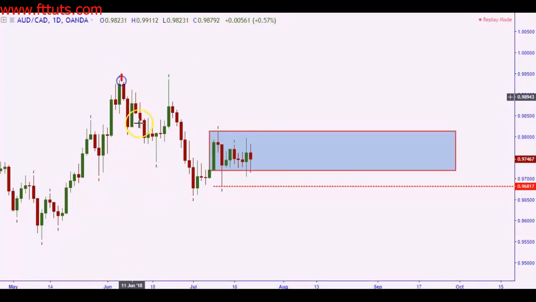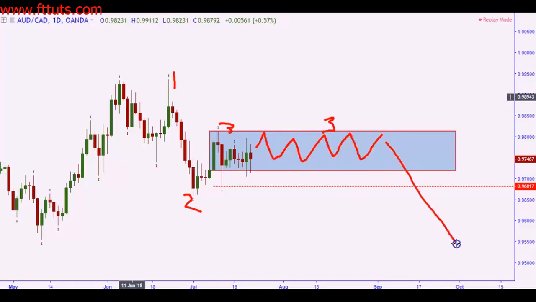We had this first 1, 2, 3, and we broke 2 to continue to the downside, and here was 4. All right, so now we said 1, 2, 3. Even if the market continues to go over here like this, we could say 1, 2, put the 3 in the middle, and then when the market breaks, if it broke to the downside, we would still have 1, 2, 3, and 4 wherever we were looking to shoot. Now if it broke to the upside, that would be totally different. But at this point, you just keep the mind of trading the direction of the 1, 2, 3 until you violate it, and you haven't violated it.